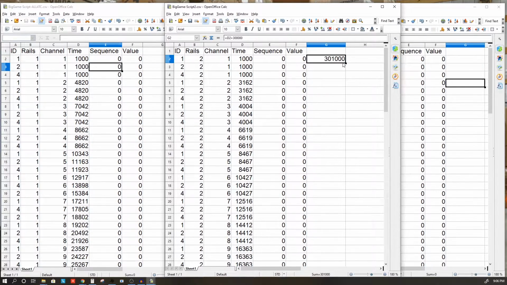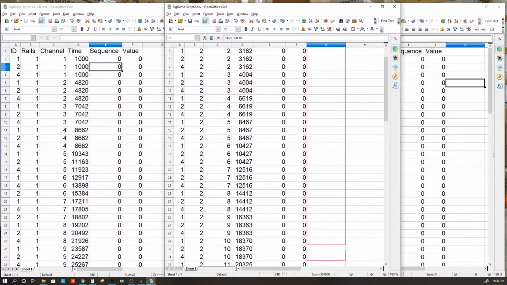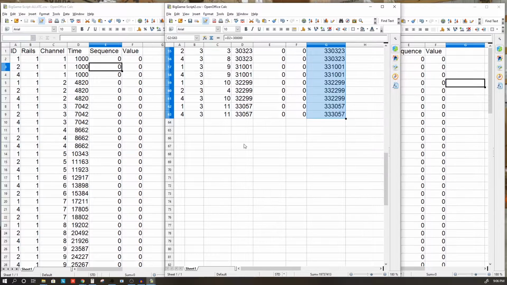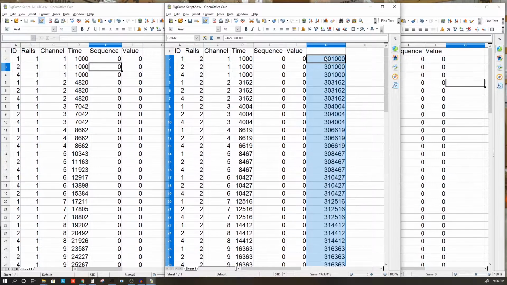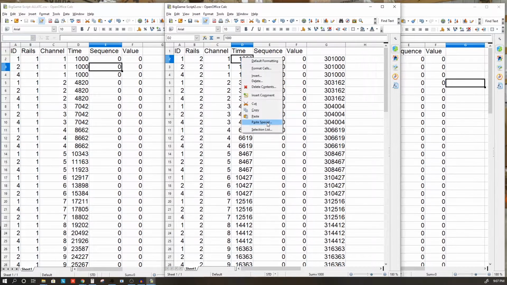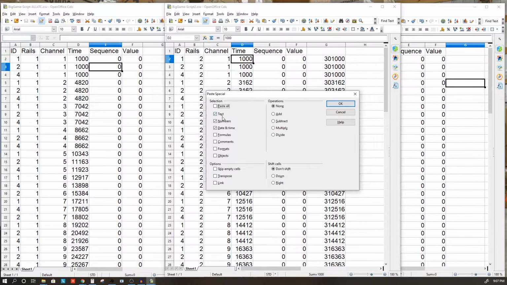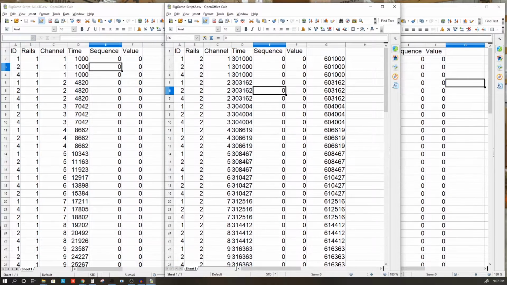So now that I've got that function created in the spreadsheet here, I'm going to copy that all the way down. And just to check here, this last event happened at 33 seconds and 57 milliseconds. It now happens at 333 seconds and 57 milliseconds, or 5 minutes have been added to it. So now that we've done that, we're going to take these cells here, we're going to copy these, and we're going to paste special them here. And so those times have migrated over.